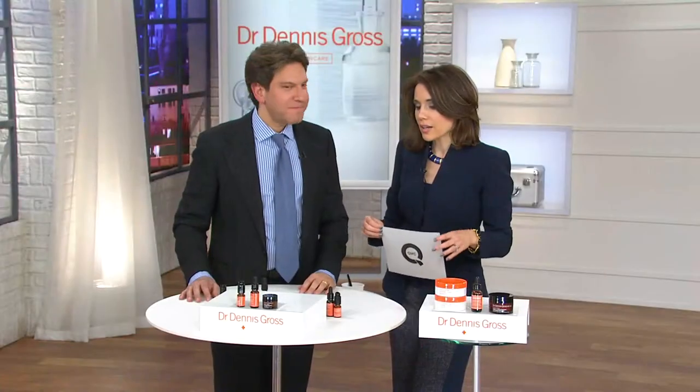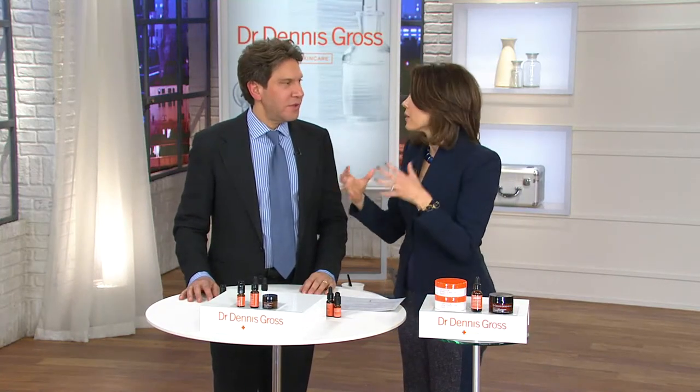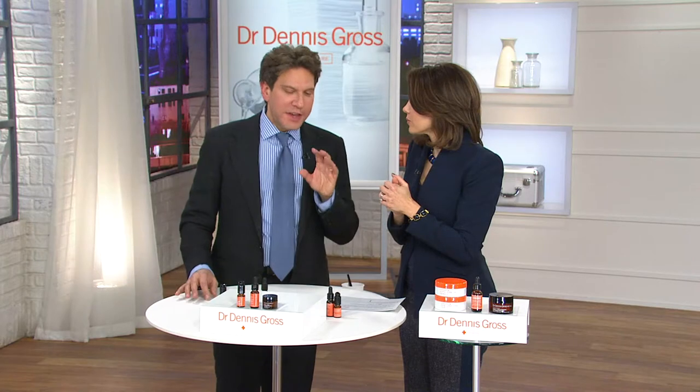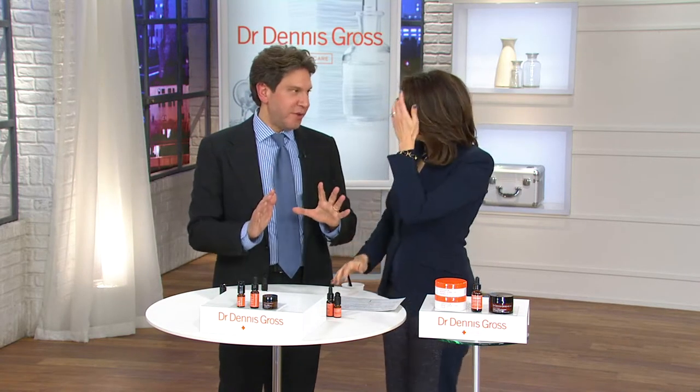I like the Discovery Kit anytime you've never tried Dr. Gross, but this was not some random pairing of products. The key thing is they all contain retinol, and there's a breakthrough here. We've taken retinol — scientifically proven as one of the top anti-aging ingredients, proven to make your skin look younger — and made it gentle for all skin types. We've boosted it by adding ferulic acid across all these products, and we've added collagen to the kit.